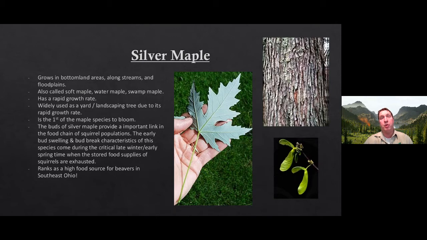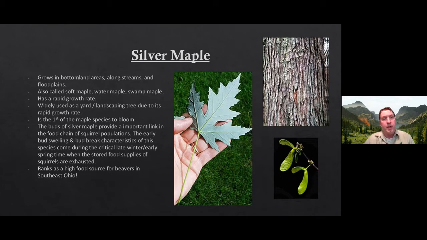Going from the late winter into the early spring, you can start really seeing the bud swell on this. What I refer to as bud swell is when the leaf buds, once the temperature and the conditions get right, start to expand and allow the leaf to break bud. So that leaf will actually emerge from the bud on that twig.